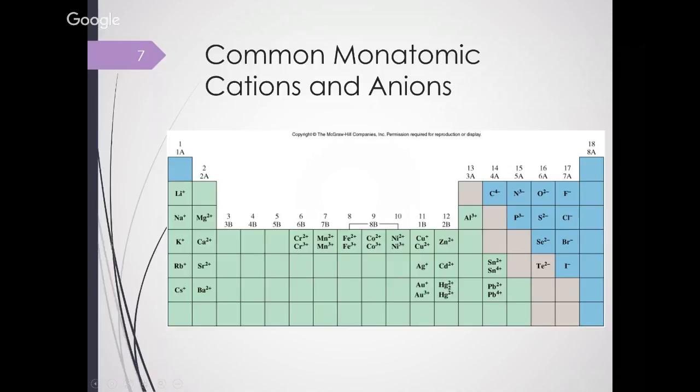And then when we look at tin and lead, even though they're not transition metals, they are big enough that they can vary the amount of electrons that they give up. So these are metals in group 4, so they are a +4. They are also 2 places away from the transition metals, and they are a +2. So we can use our periodic table to determine certain charges.